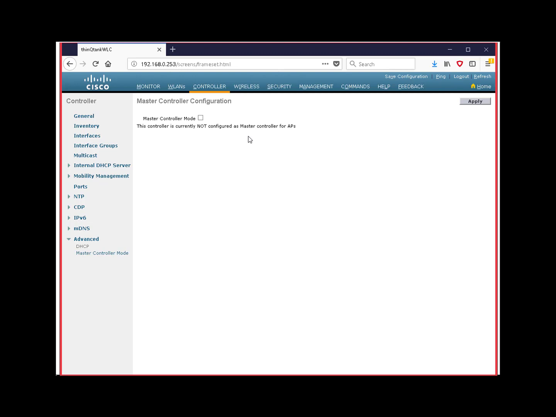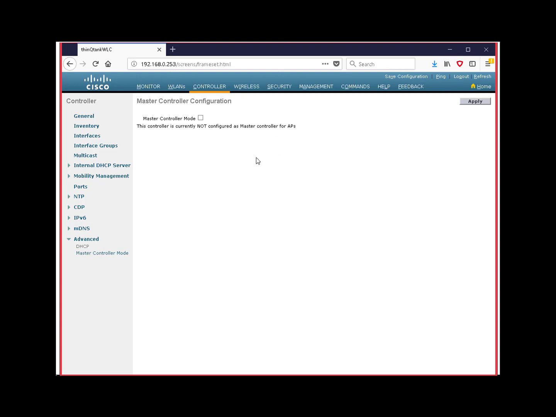It's just part of the communication that occurs between the AP and the controller. This is just an option that is identified in that process. And essentially when you do select a controller in master mode, that is the only controller that the APs will try to join, even if they see other controllers in the group. We usually check this box if we're doing an initial setup and we're just trying to get all the APs primed and all the APs configured. I don't want to have to see if they're connecting to one controller or a different controller.